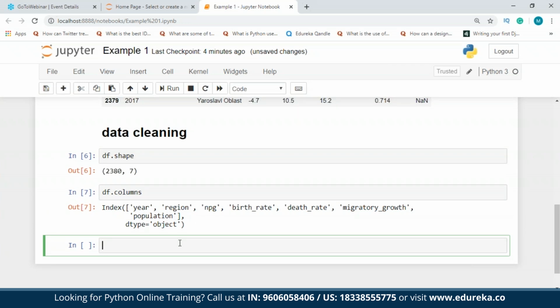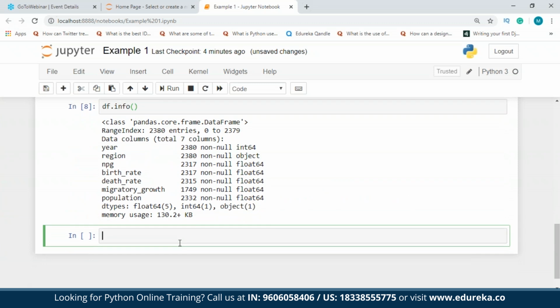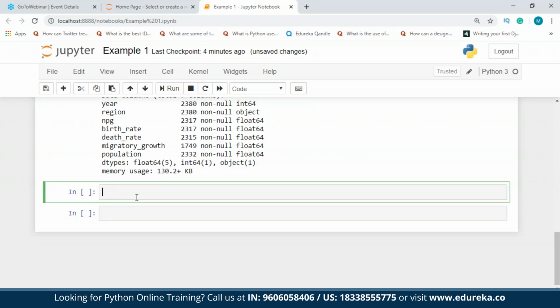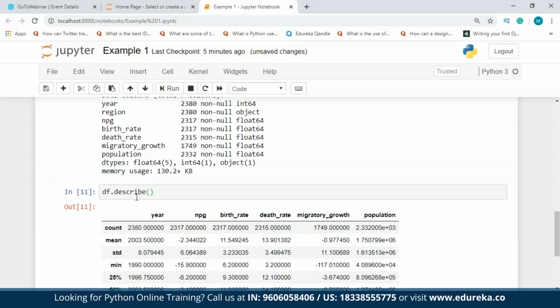And I can even check df.info, which will give me the information of my dataset. So I have all these values like year, which is a non-null integer. And then we have region, which is a string. That's why it's showing the data type as object, float, and all these things. After this, we will describe our dataset to get all these values so that we can understand what we are dealing with.